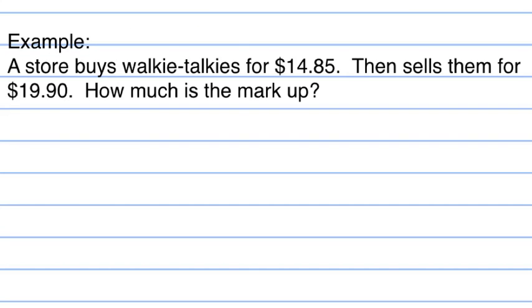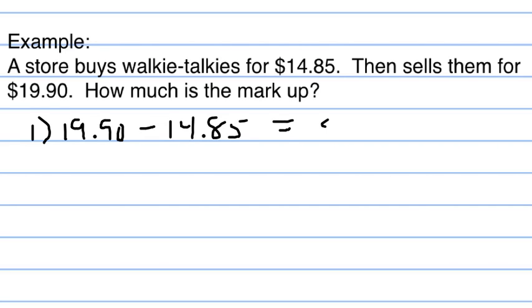Okay, let's look at another example. This example is also from page 328, and now we're going to look at retail. In this example, a store buys walkie-talkies for $14.85, and then they sell them for $19.90, and we want to know what percent is the markup that they're doing on these. So our first step is to go ahead and subtract, and so we're going to take $19.90 minus $14.85, and we get a difference of $5.05.